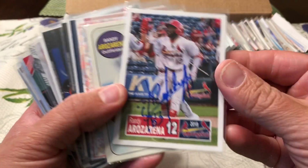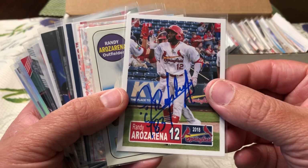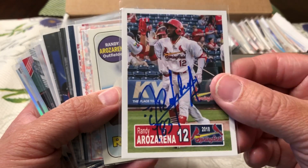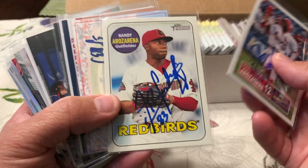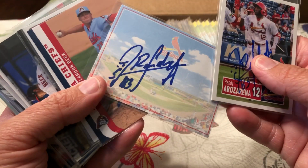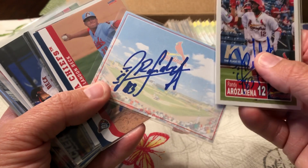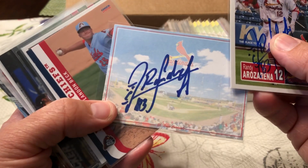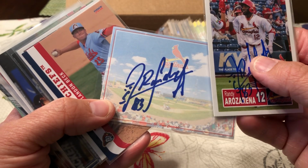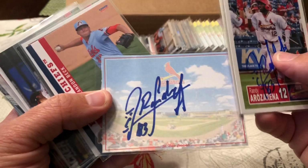I've got 3 from Randy Zarina. That's easy for me to say. This is on the Springfield team set. This is actually for Chasing Ink. I got this one for myself for the Heritage, and then I saw him Sunday as he was leaving after the game, and all I had with me were these St. Louis Cardinals cards that were customs that I had Chase over at Chasing Ink make for me.